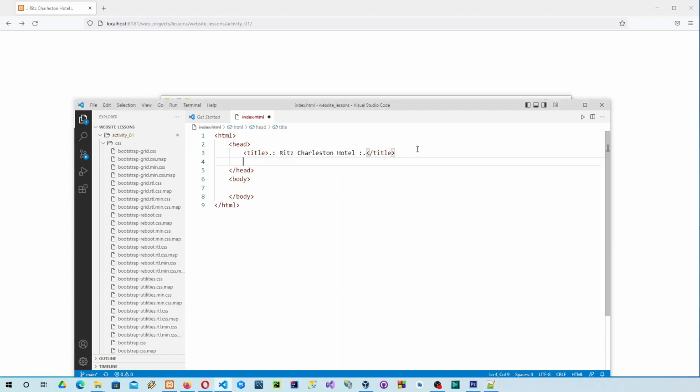We have here link rel stylesheet, type text/css. Then we have here href css/bootstrap.